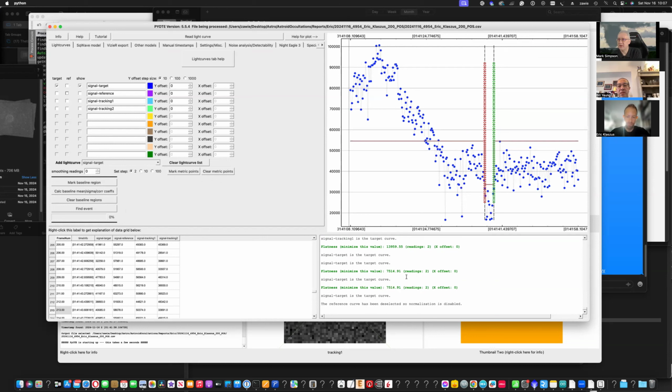It's not needed for any other purpose. So once you've determined what your smoothing reading is, you don't need that anymore, right? But when you're just doing a regular event with no normalization, then you don't need to mark the baseline region. That will be 0, obviously, and all you're doing is just clicking find event, right?